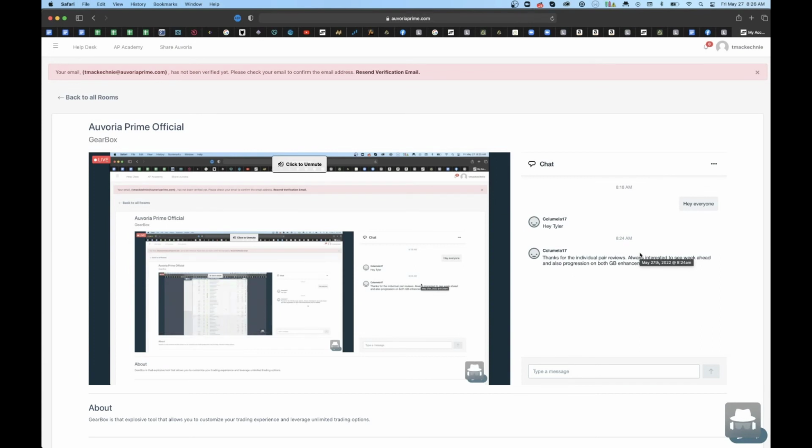Because sometimes you add a new feature and an old feature stops working. So we really diligently test each new feature one by one to make sure it's stable before we continue to add new features into the code. Because anytime you add one new thing, if you add a few things together and there's a bunch of bugs, you're not going to know which one's throwing the bug. So we are very strict in our testing protocol, and we look forward to getting new versions of GearBox and GearBox Pro out as soon as possible. But just know they are in the works, and new beta testers this week are going to begin to help in the development phase of testing these things for us so that we can speed up our development.